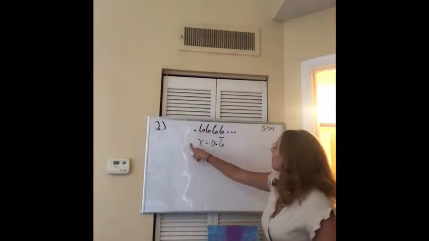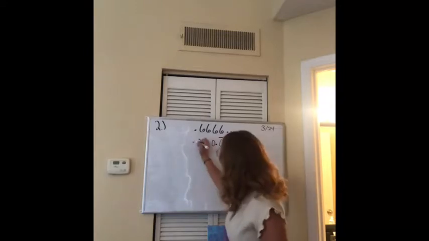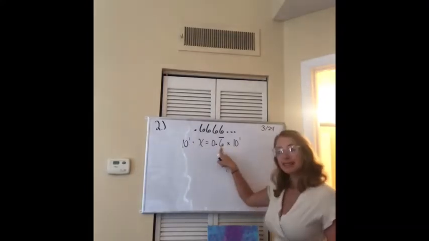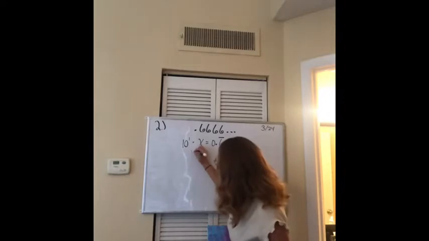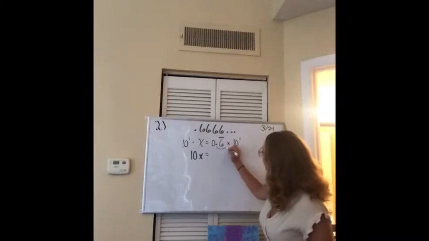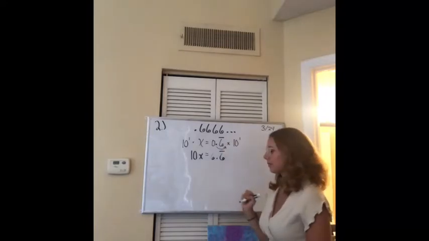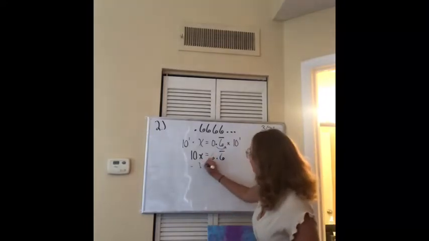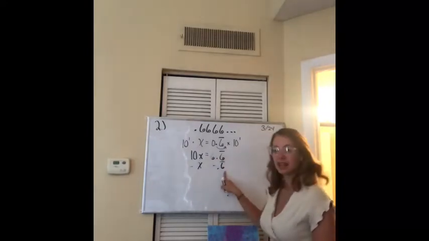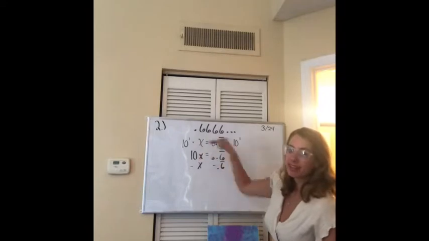And now what we're going to do is multiply either side by 10 to the first power. It's the first power because there's 1 decimal under this bar. So this side ends up being 10x equals, when I multiply by 10 to the first power, I move it 1 space, so 6.6 repeating. And now what I'm going to do is subtract an x from this side and subtract a 0.6 repeating from this side, because x and 0.6 repeating are the same thing. We already said that up top.